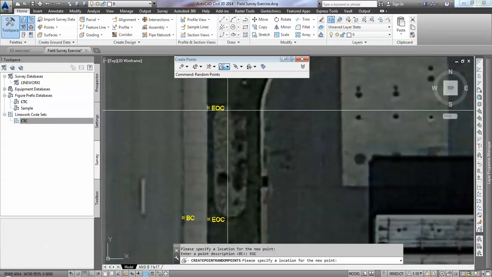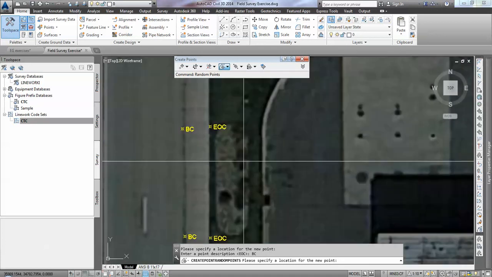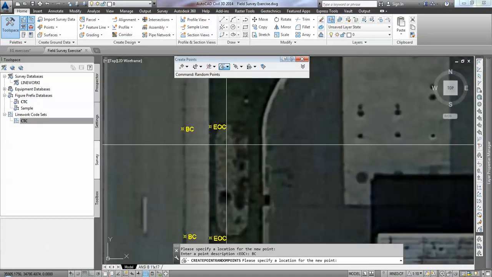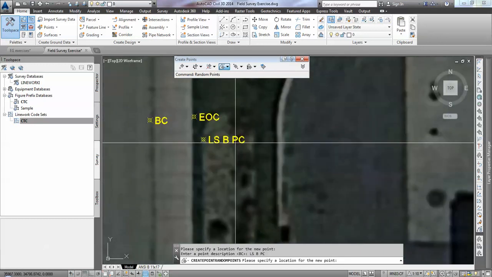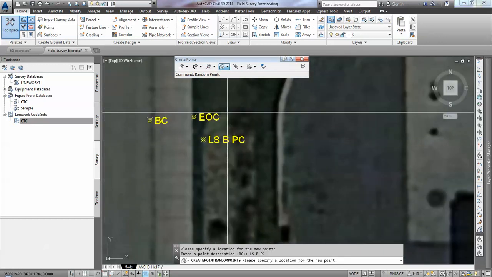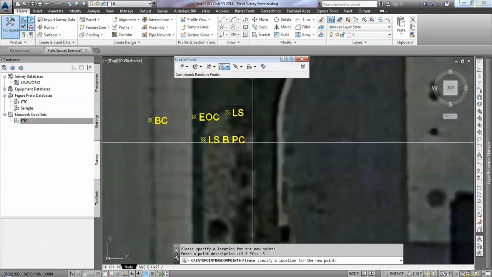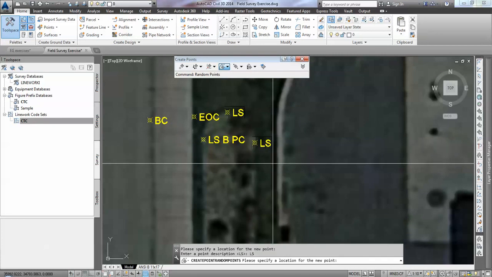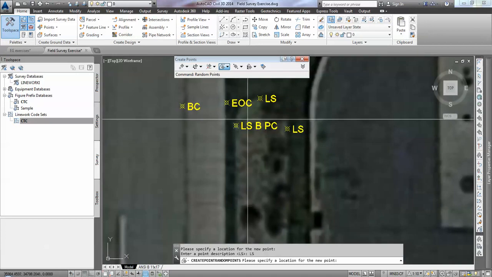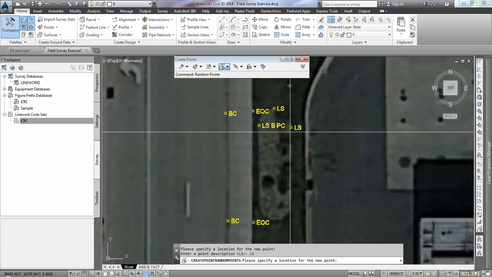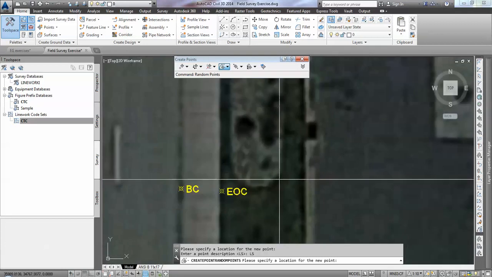Okay, in the middle of this I can stop and shoot this little landscape bed. We'll take advantage of the close command as well as the PC command here. So I'm going to say landscape begin and PC to begin a curve. So begin a line and begin a curve. Another landscape shot. Another landscape shot. Now I don't have to use the PT or the end curve code if I know it's going to be a 3-point curve. It defaults to a 3-point curve unless somewhere down the road you put in the PT command.